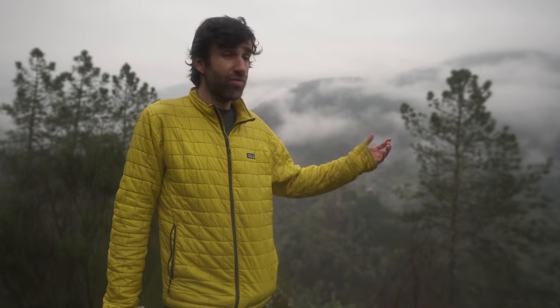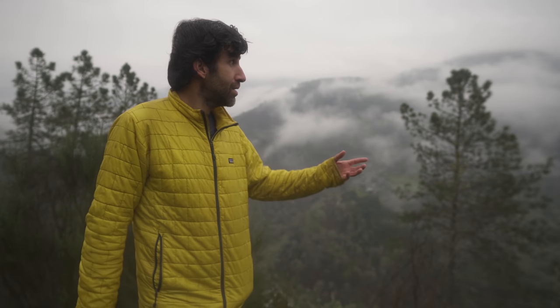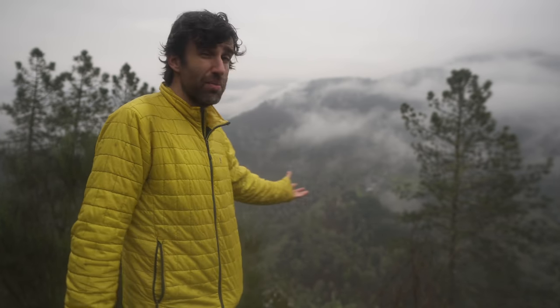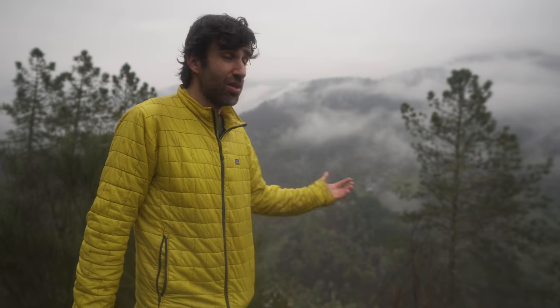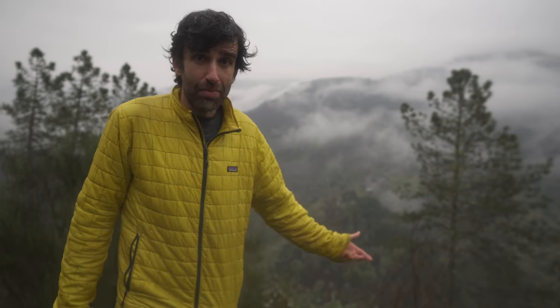This is absolutely beautiful, and the reason why I'm here today instead of yesterday is because of the weather, because it's raining, because I was hoping that I was going to get conditions like these ones. This is a beautiful place no matter what, but today it's giving me goosebumps to see it this way, because to me this is absolutely beautiful and absolutely breathtaking. So of course I'm gonna be here when I'm feeling this way, and not yesterday when I couldn't be feeling this way about the landscape.